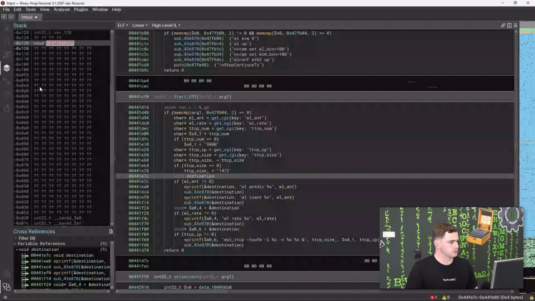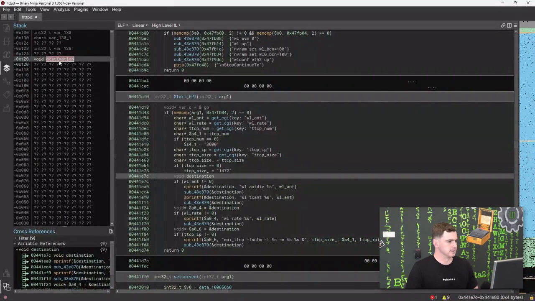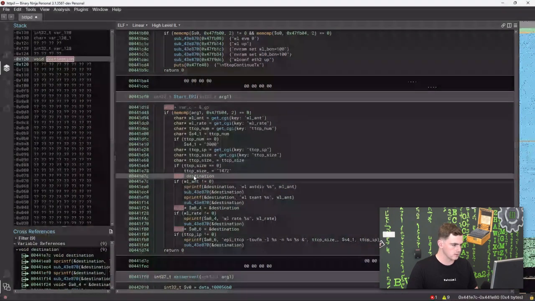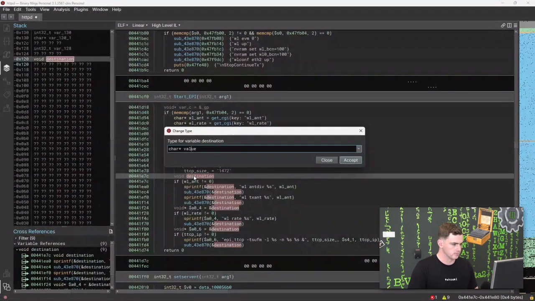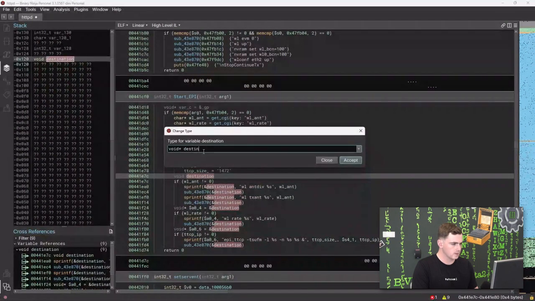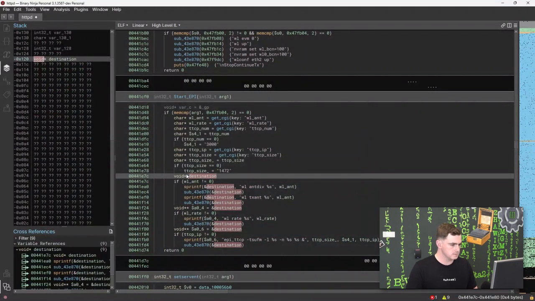We can see visually just how much space is given to whatever this guy's pointing to. This is actually not a void, it's a pointer of some kind. Might as well just go ahead and update this, just so that it's kind of clear that it's a pointer here.